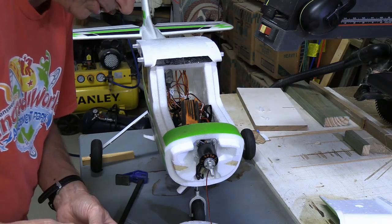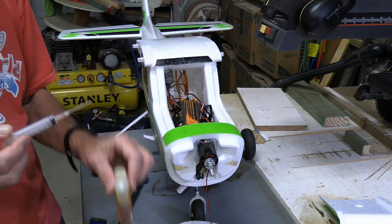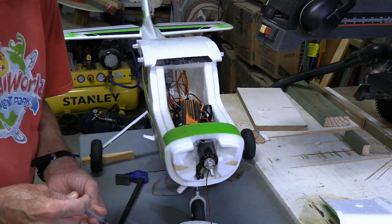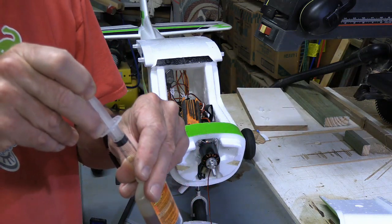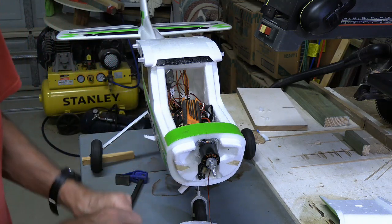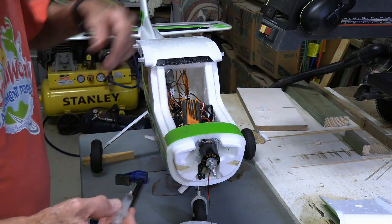Our Gorilla Glue is not sucking up the needle. I don't know if it's because it's old, or because it's a very tiny needle, or whether the needle is plugged. Okay, I've got a vacuum applied by yanking on this thing, just trying to get some of it up with the needle. It's not cooperating too well. Not so much a brilliant idea.